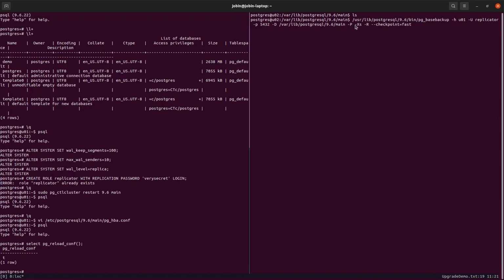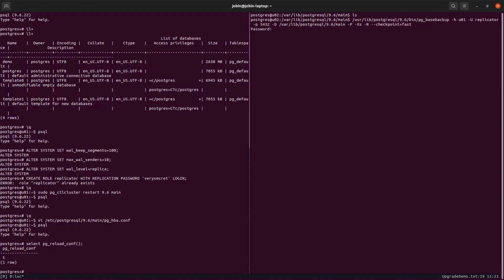And this -X stream is to stream the WAL files while taking the backup, and -R sets up the replica configuration. If we are not using this R, it will be an independent database, and the backup should not wait for another checkpoint. So better do a fast checkpoint. Okay, so let us do this.